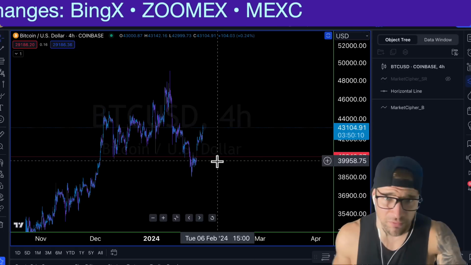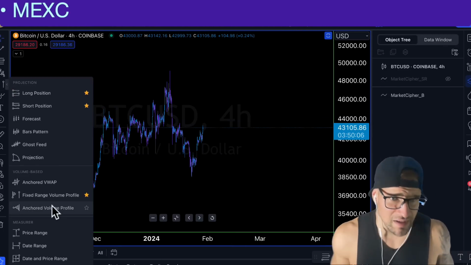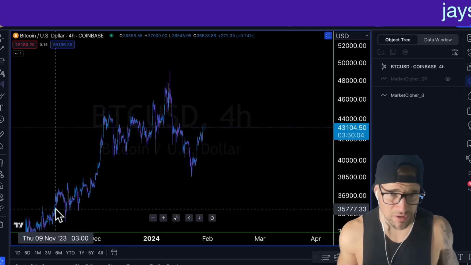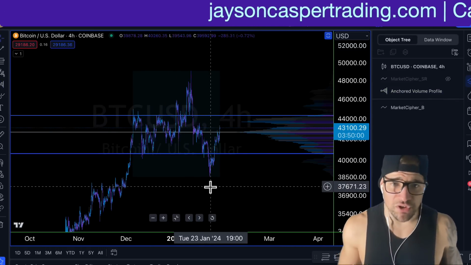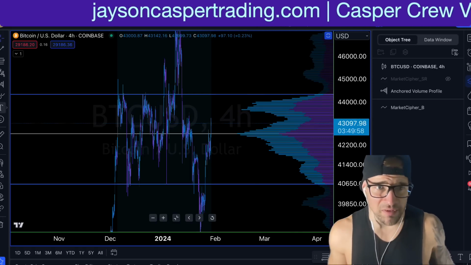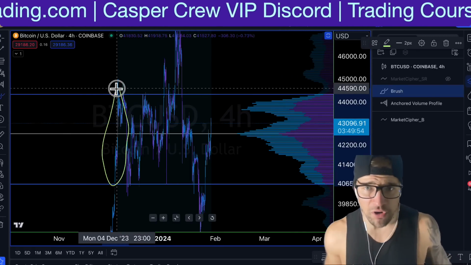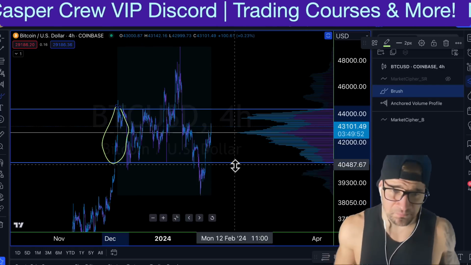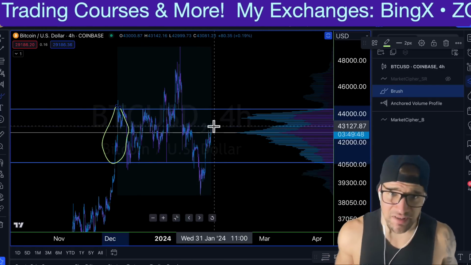Now, another volume profile tool that TradingView has just recently come out with is the anchored volume profile, which basically means you can look at this and it's going to show you all the volume from the place where you first clicked. So I clicked right here, and this will now show me the volume profile, and it will update in real time as the price action develops.